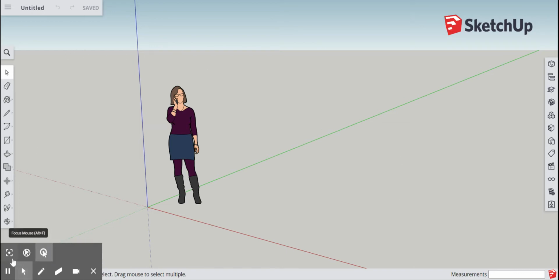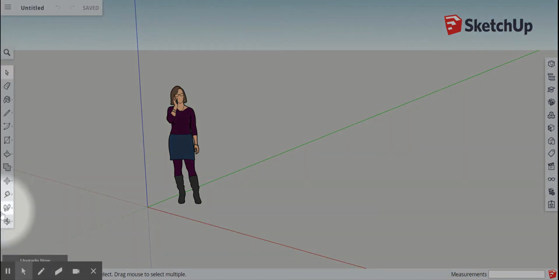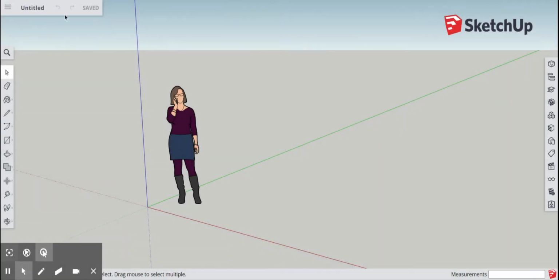On this side, you are going to have tools that we're going to be using constantly. And then on this other side are tools that we're not going to use very much, here and there, but these are extras. This is where we're really going to be working. And up here is where we're going to be saving. Okay, because this does not save automatically. So we have to make sure that we save it. Let's go ahead and save now.